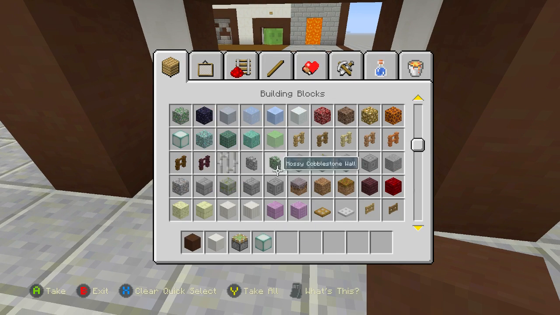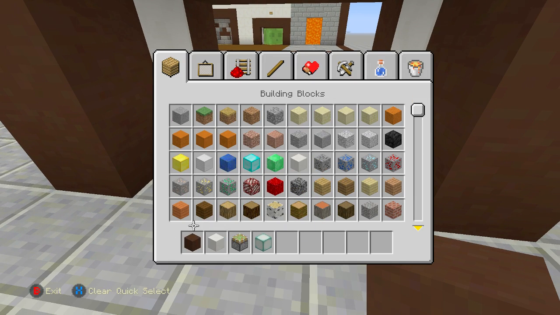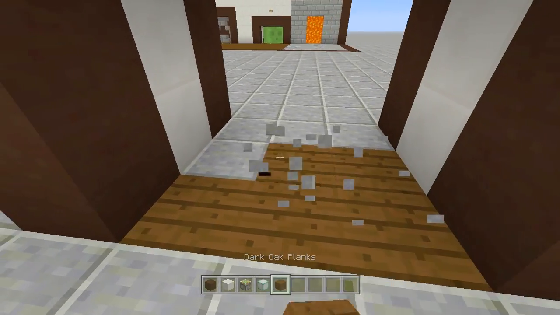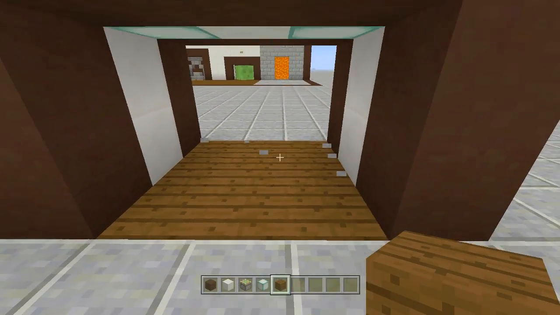Also, let's go ahead and change up the flooring as well. I completely forgot about that. Make sure you pick a flooring that you would like as well. So boop, boop, boop, boop. Place in a flooring that you would absolutely love.